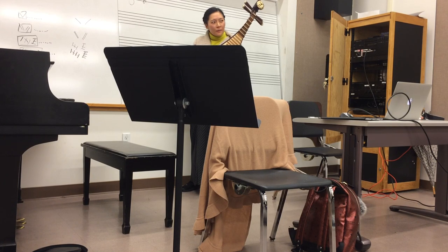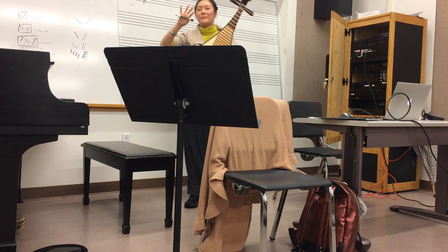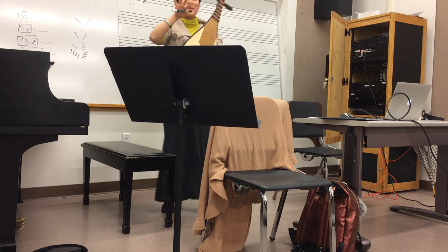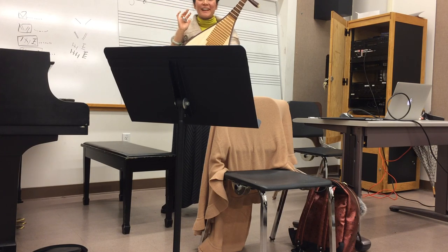So far, any questions? Do they have finger numbers, like 1, 2, 3, 4, 5? Or do we not need to worry about that? You don't need to worry about that, because every time we play, we have to play in order. We can't just start from a random finger and then reverse it. That requires some technique.